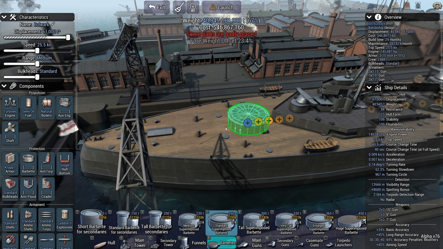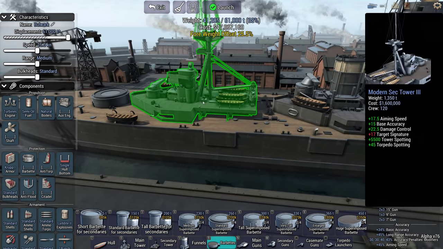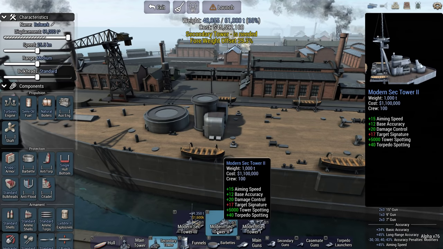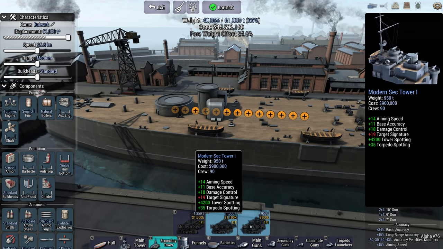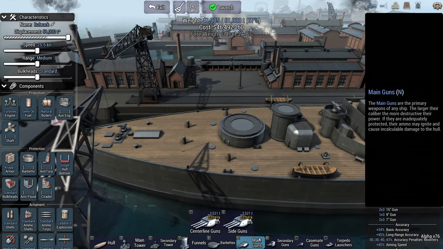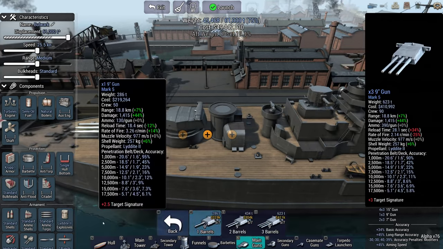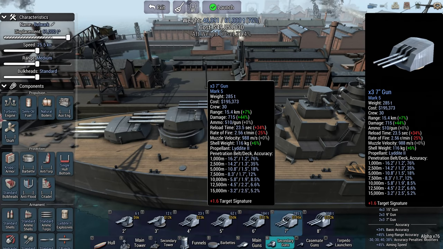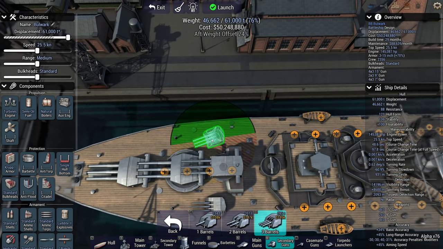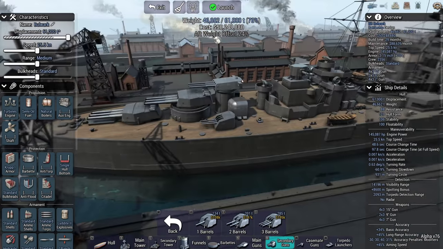Let's see now. I'd love to do the same on the back, but I don't think that's going to let me. What happens if I get rid of that tower? Go with this one. Nope, still doesn't fit. This one? Yeah, there we go. Worth it. So we can do this. Enjoying this. Aft weight offset is rather enormous.